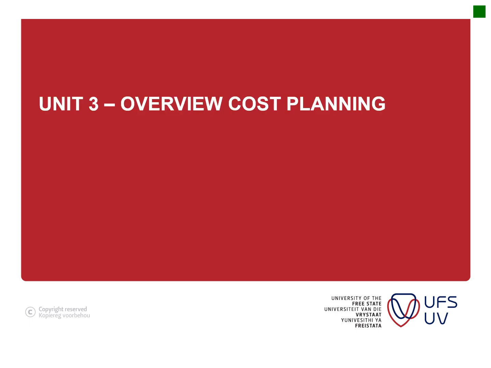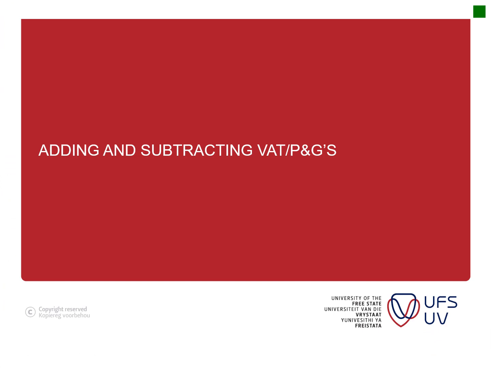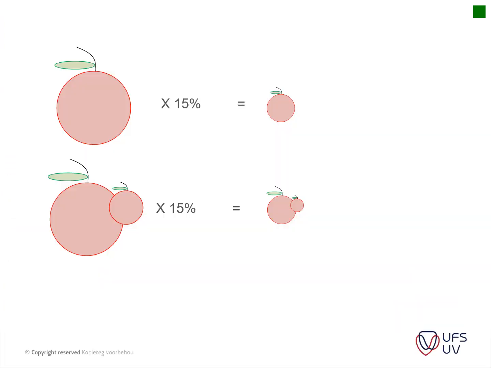I just saw through the informals that we submitted that some students are still struggling with how to subtract items, or to extract a certain percentage out of something that already has a percentage added to it. So I just thought it good to also do this little example that I did in the class before.